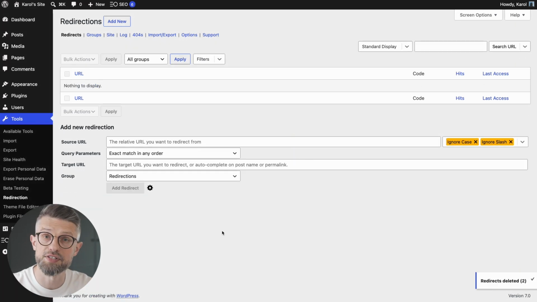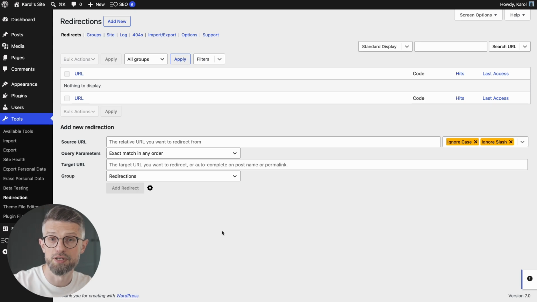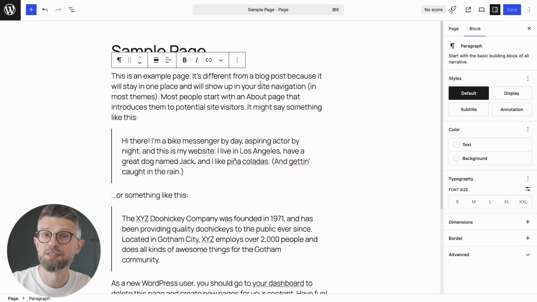And the final method is just to hide the page from Google. So basically anyone will be able to see this page, but it will be forbidden from being indexed by Google. However, to do that, you're gonna need a plugin. You're gonna need an SEO plugin, and basically any of them. So all the SEO plugins do have this feature enabling you to prevent any given page from being indexed.